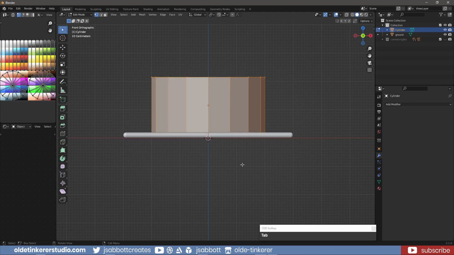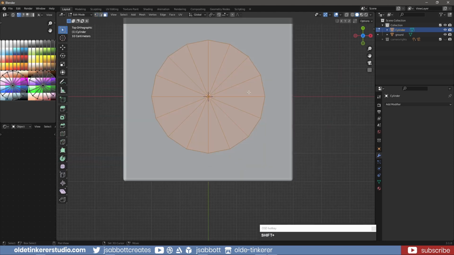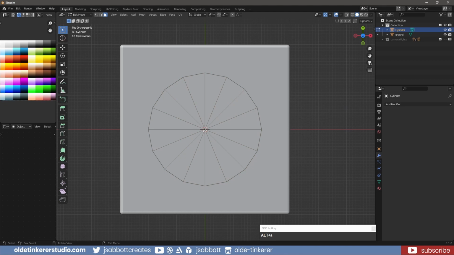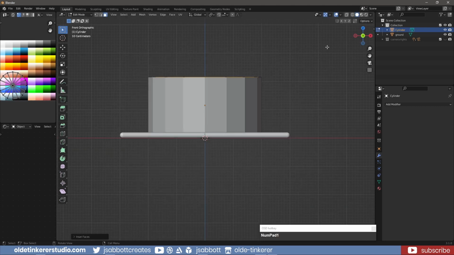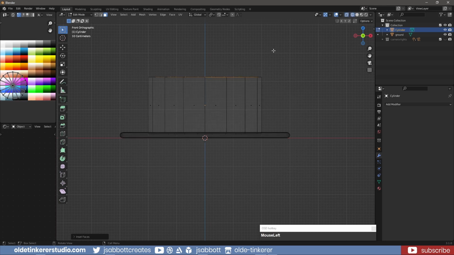In edit mode, inset the top faces, and extrude them down along the z-axis.